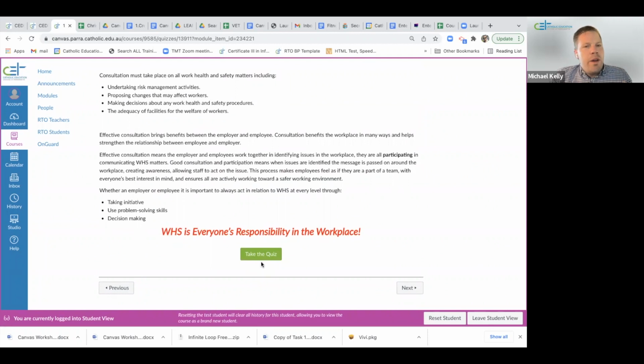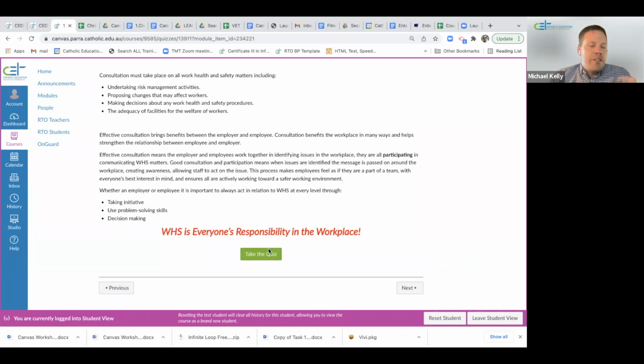One of the things to be aware of in Canvas is that when students are required to submit something or complete work, it's completed through a part of Canvas called a quiz. One of the things we really want to get through to the students is that a quiz doesn't mean it's a test. A quiz is actually how Canvas manages submissions. I guess it's a mindset, and we don't want the students to feel like they're doing a test every week. The main thing is that the program used to operate this part of Canvas calls it a quiz. So it will be called a quiz here.